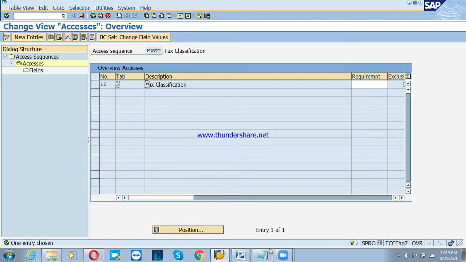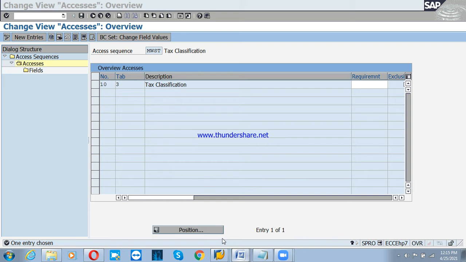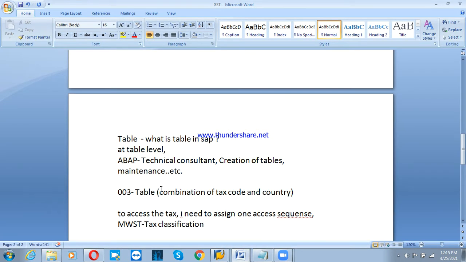The table will be maintained by, we'll discuss tables in coming classes, because all these tables will not be maintained by a functional consultant. As we are in functional, we are not going to create any tables. The tables will be maintained by the ABAP consultant. ABAP table means the data we create should be stored at some level, in some table. So we need to discuss tables later.